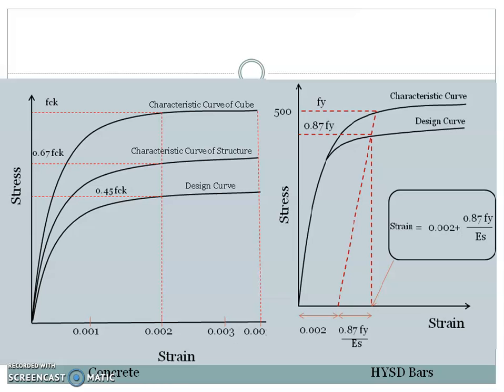Okay, so here I have discussed the stress strain curve for concrete and steel, which is very important for you all to understand what the working stress method is. In the next video we will be covering the analysis of beam using working stress. This is again a prerequisite video for you all to understand the working stress method.